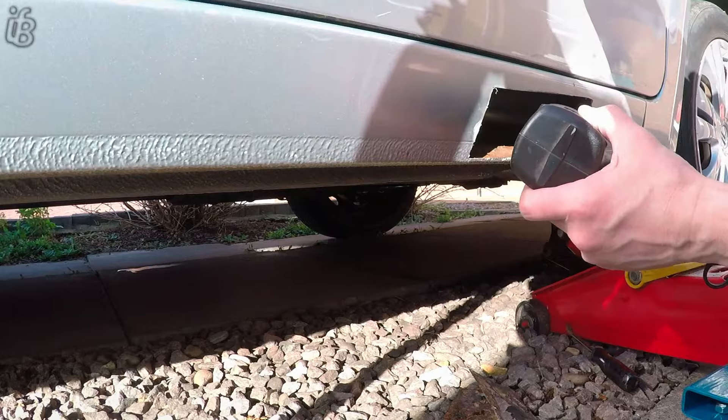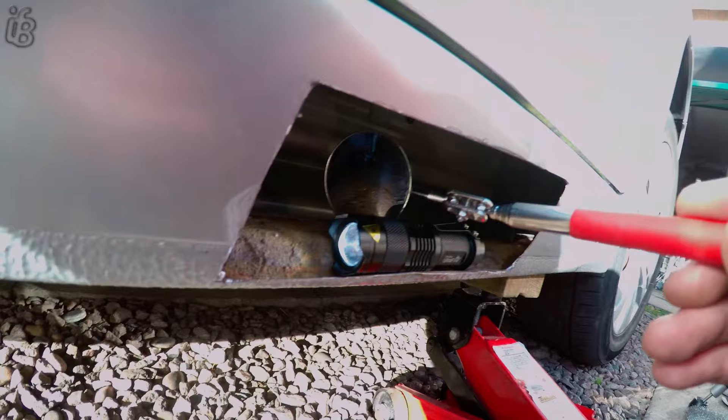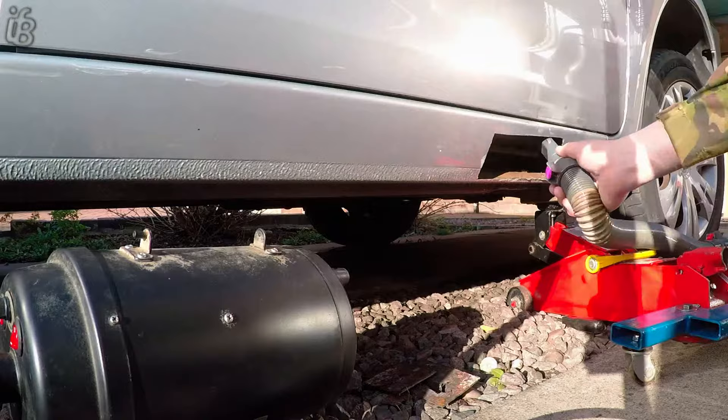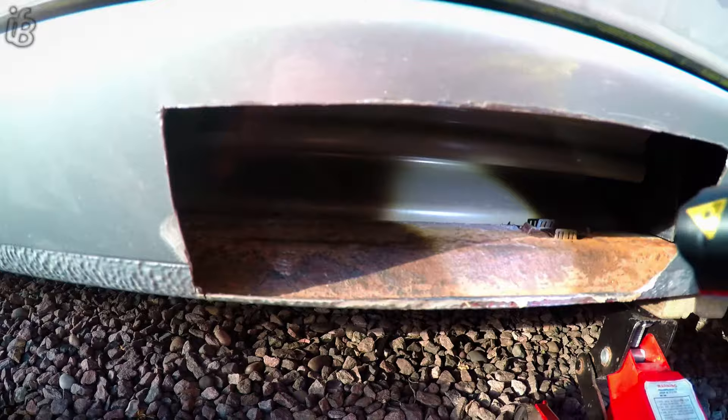Now this little thing is a dog dryer — you can set the heating on it. And this is it kind of dried out a little bit, it's a little bit better than what it was. The idea here is to protect the inner sill. You've got to make sure that it's completely cleared out on the inside, that there's no surface rust around that area, because we're going to cover it to block out any more oxygen to enable any of the steel to then carry on oxidising.